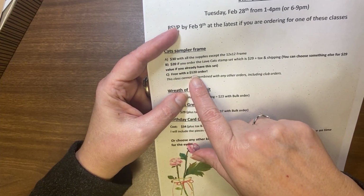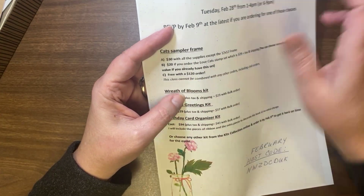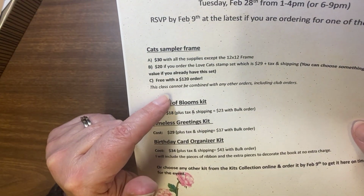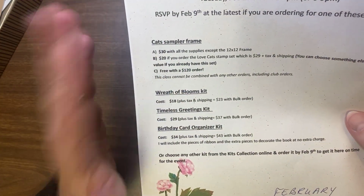Or if you place a $120 order for this class, for this event, it's a free class. And I put that on there because I always get somebody who asks me, well, I placed an order, will that count? It has to be for this event all the time.